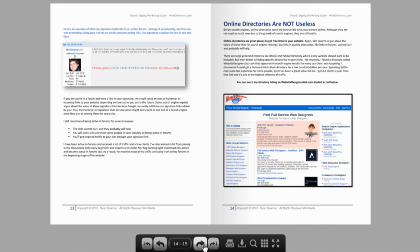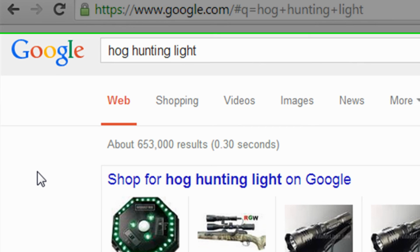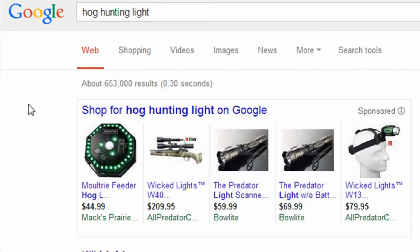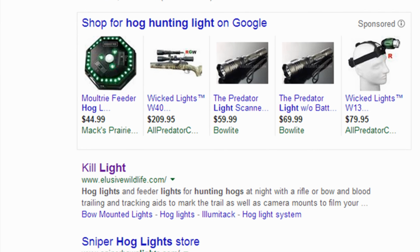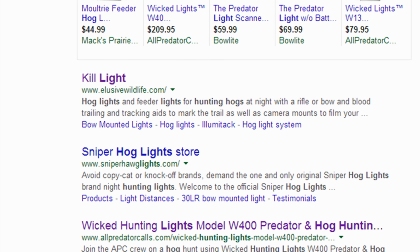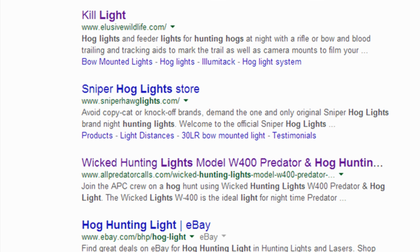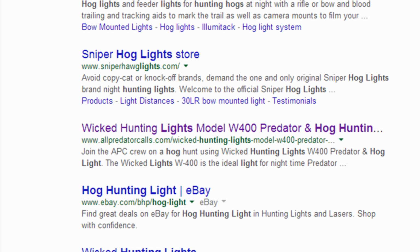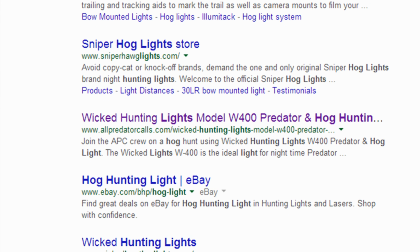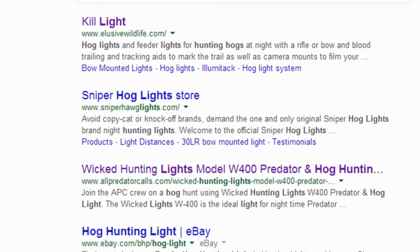And unfortunately, there's no easy button that you can press to get millions of links back to your website. It does take time, work, and in some cases money to promote your site and get links back to your site so that you can get better search engine rankings and get better referral traffic and search engine traffic. So I hope that helps you understand a little bit more of how search engines work at a very basic level. Hopefully it helps you understand why your site might not be ranked on the first page, and it should also help you understand the importance of backlinks in promoting your website and getting it ranked high in Google and other search engines.